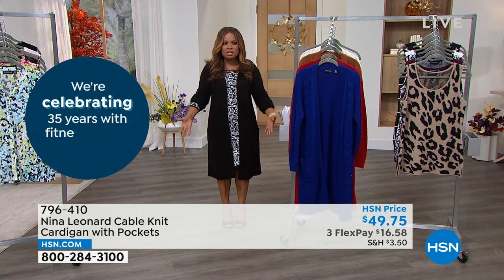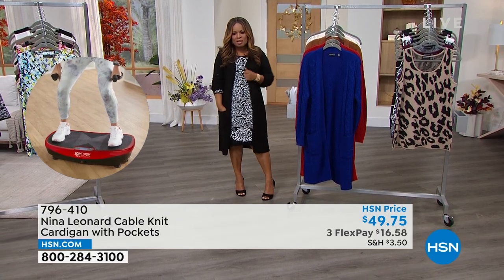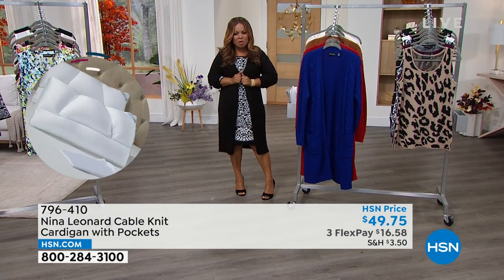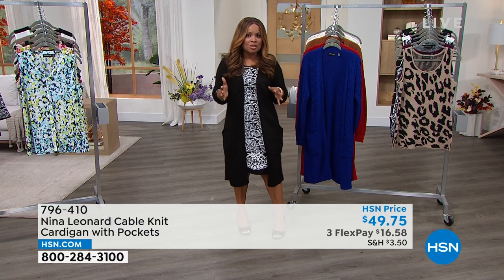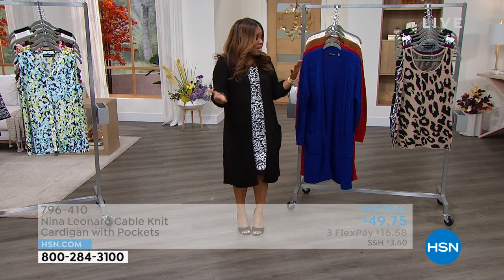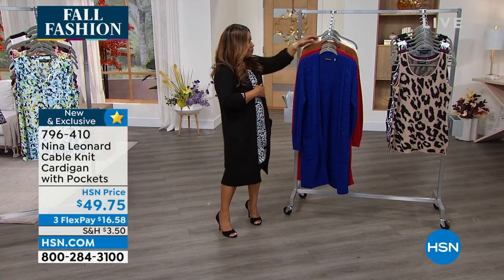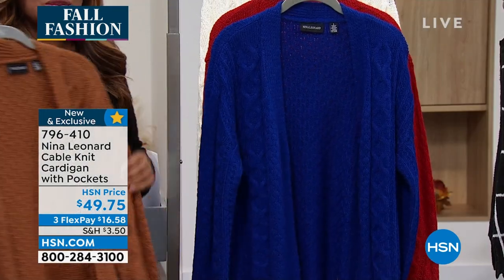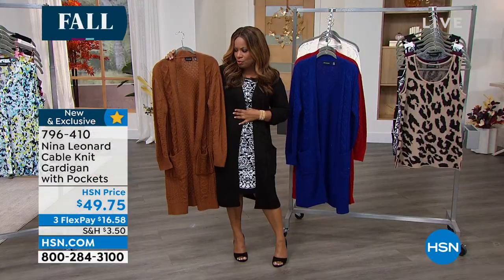I'm going to stand back a little bit so you can see — if you're short like I am, that 5'2" length I think fits me perfectly. I love it. I would wear it just like this. You don't need to do anything. It's not consuming, not overwhelming at all. It's beautiful. I believe this sample I have is a small, and I normally am between a small and an extra small in an HSN garment. My producer — Rick, who's producing the show today — is saying the black and the cognac are going to be the two most popular choices.